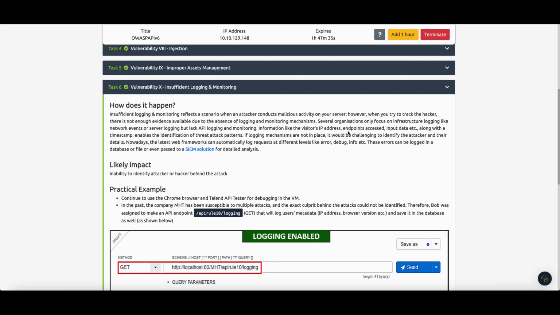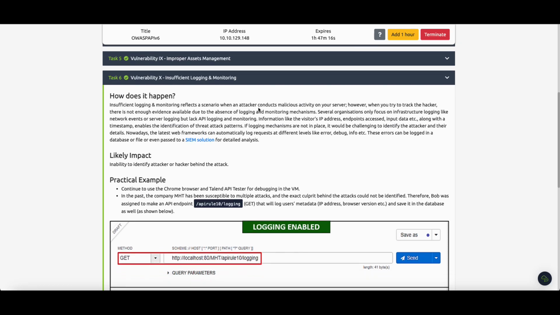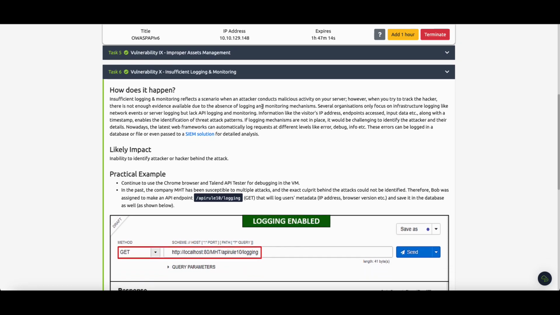Several organizations only focus on infrastructure logging like network events or server logging, but lack API logging and monitoring. Information like the visitor's IP address, endpoints accessed, input data, and etc., along with a timestamp, enables the identification of threat attack patterns. If logging mechanisms are not in place, it will be challenging to identify the attacker and their details.